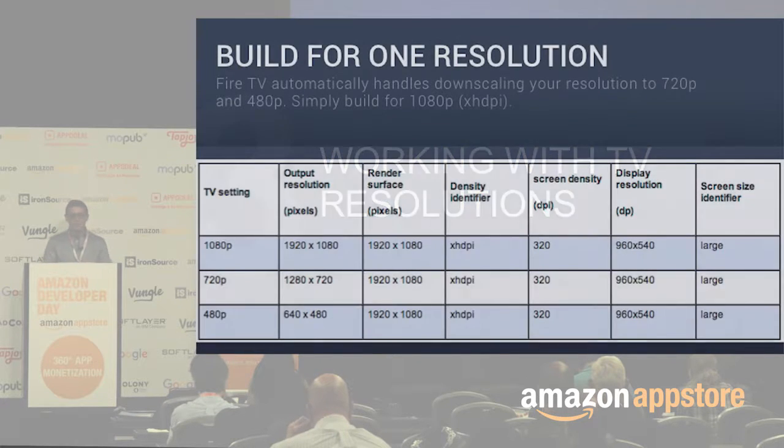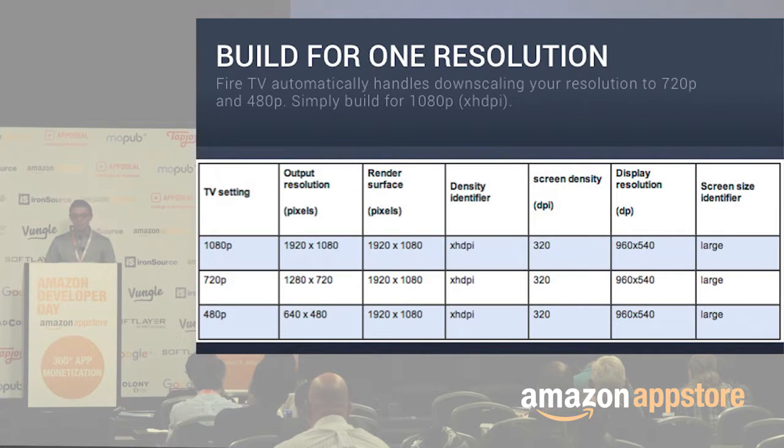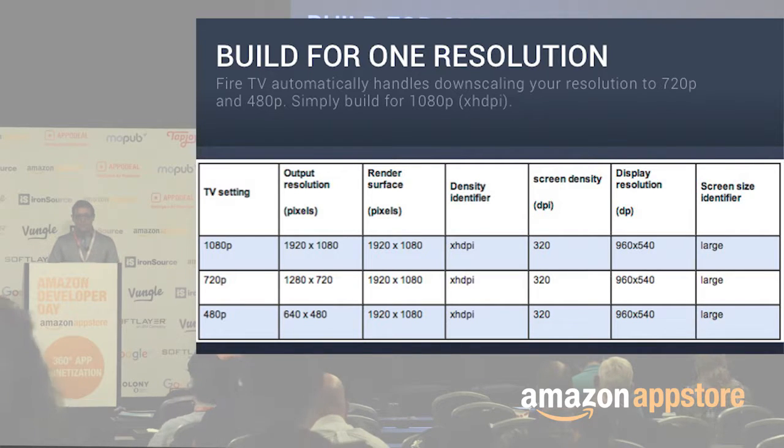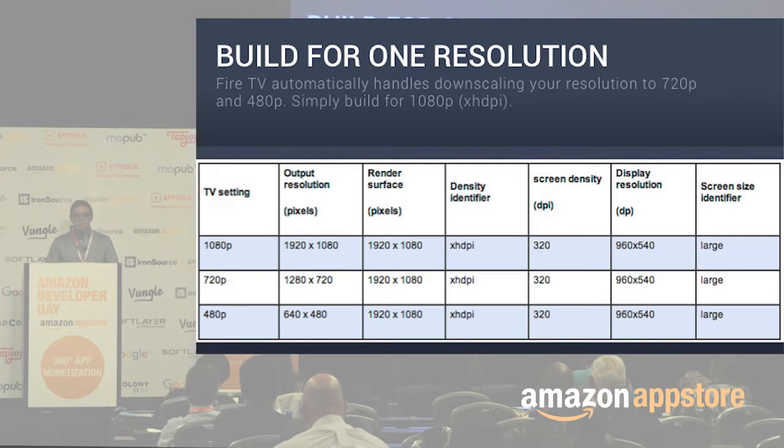Okay, so moving on, let's talk about TV resolution and what that means for your game as you migrate it from mobile. The good news, on Fire TV at least, is that you probably don't have to do anything special. At least you don't have to do anything special to support the native resolution that's displayed on most televisions. You can follow standard Android programming practices with respect to screen density and resources, and the OS, that is the Fire OS system, will automatically handle the rest.